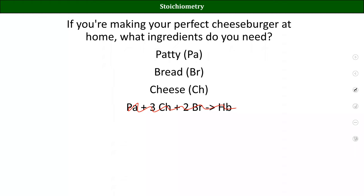If you're getting a cheeseburger at home, pick your food of choice. I'm going to use a cheeseburger because it has a discrete number of ingredients, right? If we're making a cheeseburger, we need a few key ingredients. We need a patty, or else it's not a cheeseburger, right? We need cheese, or else it's not a cheeseburger. And we need a bun, but let's just call it bread so we can count it in pieces of bread when it comes to balancing. And so if these are our ingredients, we can define them. Let's treat it like those are atomic symbols. We're going to write this recipe out like it's a chemical reaction. And we can effectively just say, okay, well, a patty plus cheese plus bread turns into a hamburger.